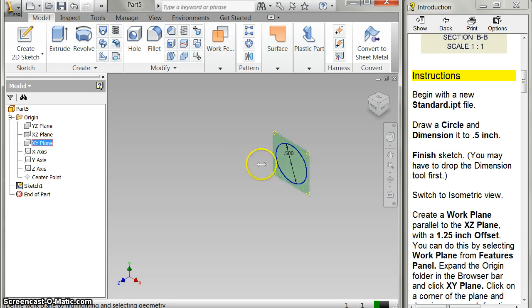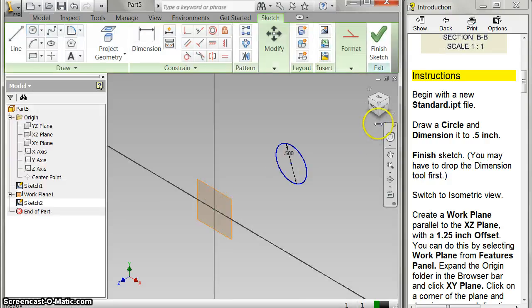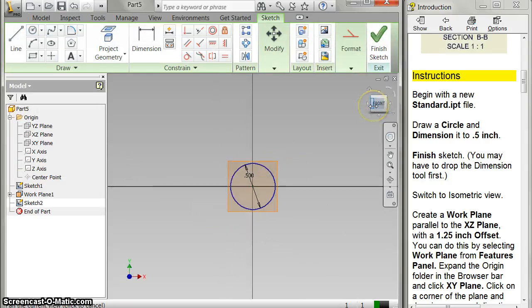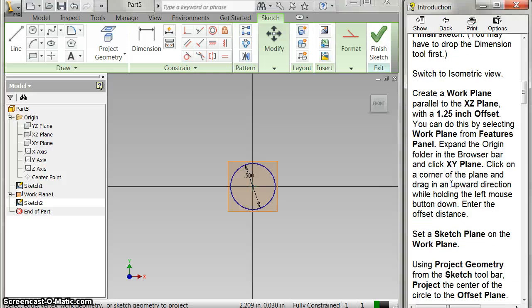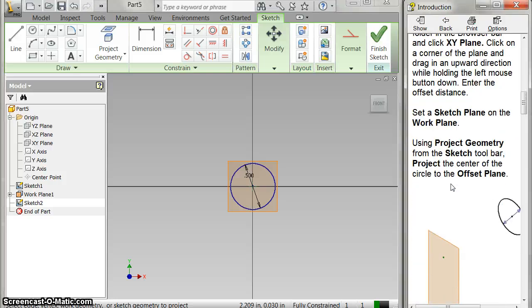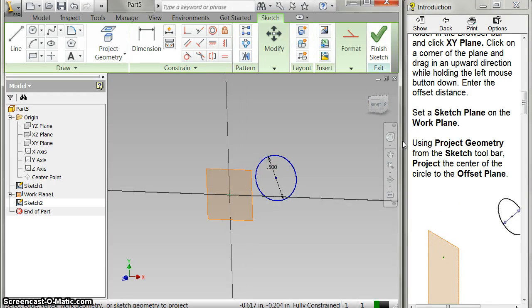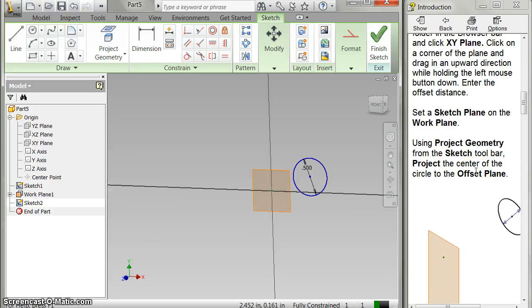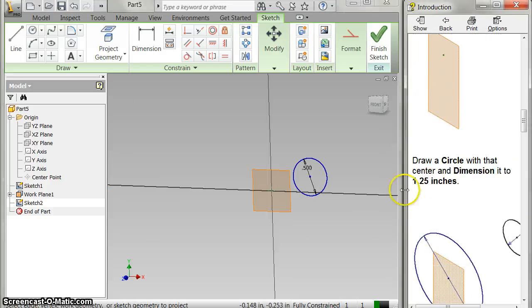So I want my XY, pull it out here, 1.25, and then I need to click this check mark. And that makes it permanent. Now I can sketch, click on the edge of it, and I want to switch to the front because I want to make sure, in fact, I'm going to project that center point just to make sure. And it probably tells you that here. Use a sketch plane, project the point so that you got the point right there. So you see, even if I angle it, the center point is still right there. I'm going to make a circle there that is 1 1/4.